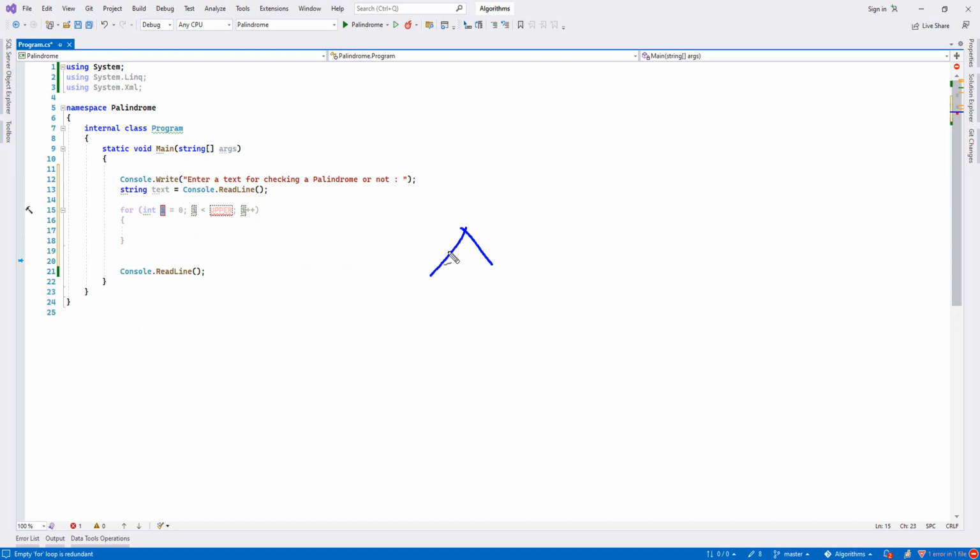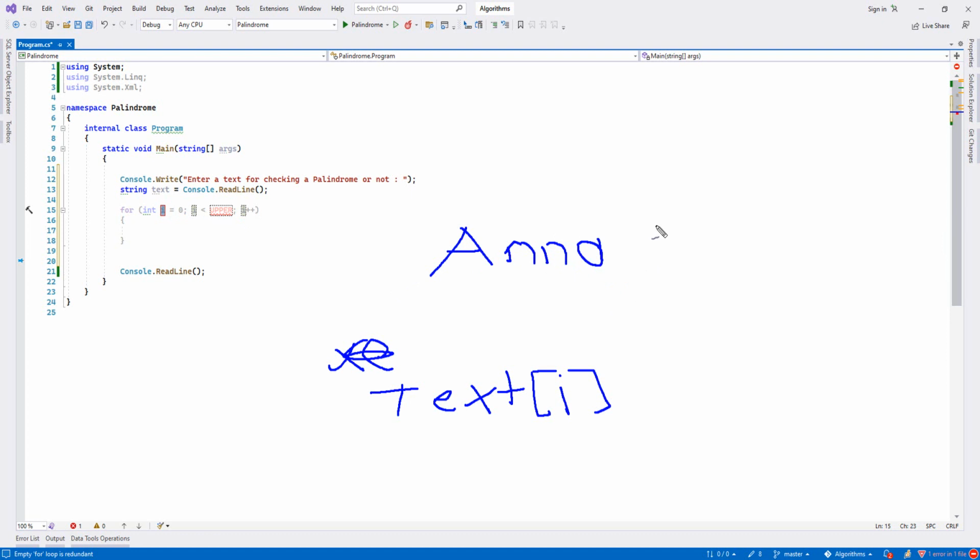For example, if we say Anna, normally we start with text as an array, and if I write i, it is 0, it will start from the capital A. So I want to go from backwards, so I have to get the length, and length subtract 1.